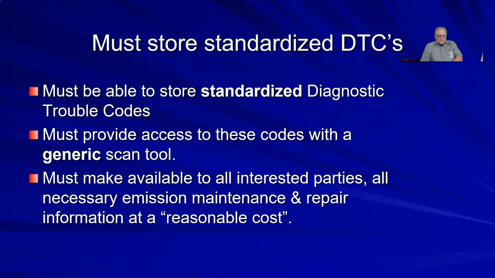They also have to make available to all interested parties all necessary emission and maintenance information. And then the quotations are mine, and that's where they're saying at a reasonable cost. The reason I put it in quotations is because you have these multi-million-dollar attorneys that are defining what is a reasonable cost. For most shops, they're going to be getting this through AllData, through Mitchell, and primarily what they're looking at here is if the manufacturer releases a technical service bulletin to the dealerships for an emissions-related item, they have to make that available to the aftermarket at a, quote, reasonable cost.